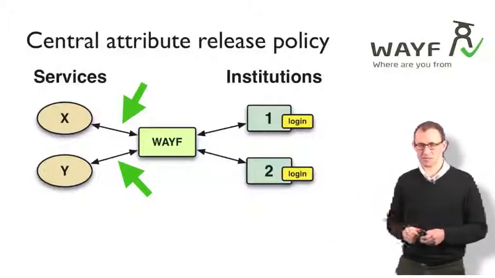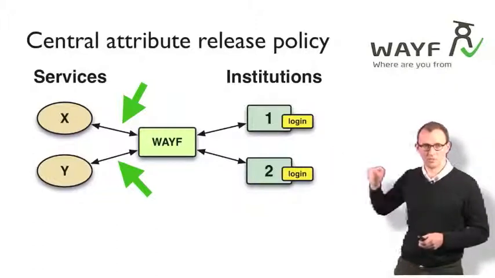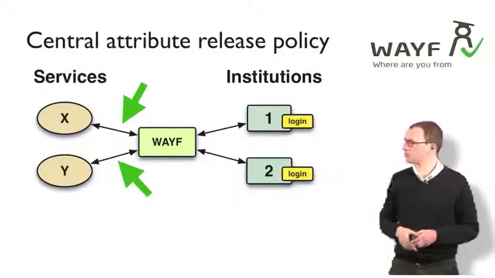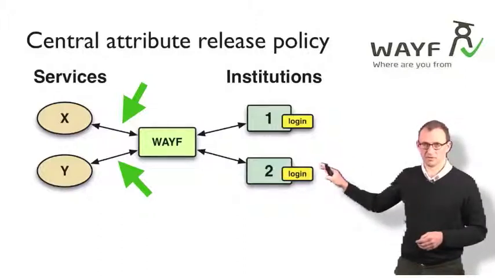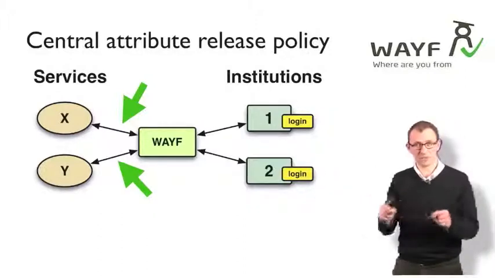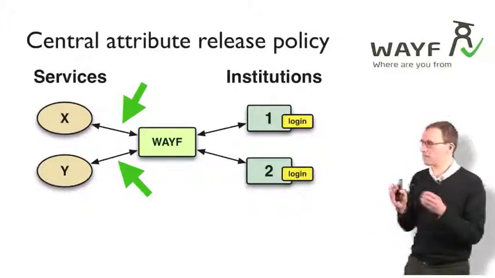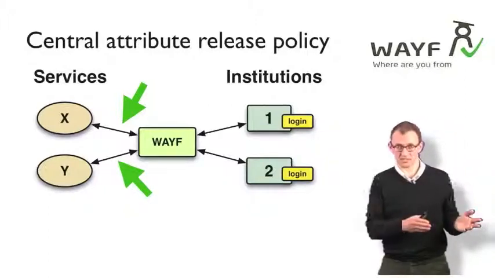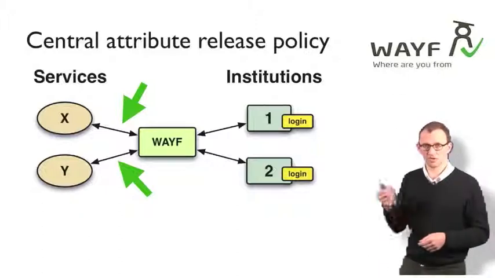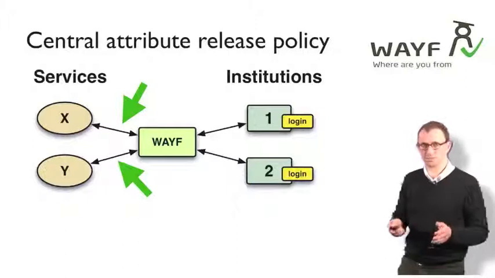But it's one size fits all. Institution 1 cannot come along and say, we would like to issue more information to service Y. That is defined by contract by the federation operator, and it's actually written on paper and signed by the services that this is the purpose and this is the attribute release profile that we agreed upon. If they want to change it for some reason later, we can do that, but then we have to restart the whole process again. It's not very complicated, but it has to be on paper.